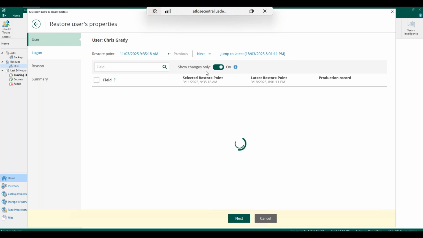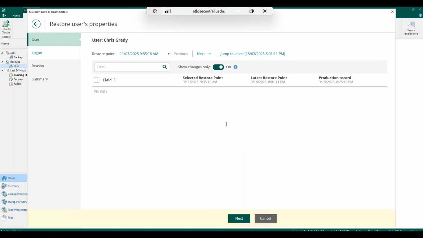But ultimately, if there's a display name change, if someone changed the office location, email address, or even the description, it will show you the production record, there's a change, and then you can select those particular attributes to restore them. That's the power of the compare with production.